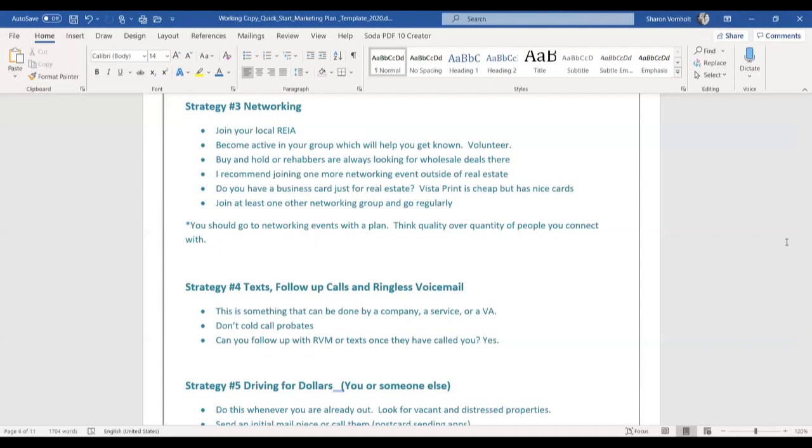You're going to find landlords in that group. So there'll be people there that you can sell your houses to. There will be people there that you can buy houses from. But more importantly, you will get a network of people where you can find out who sells flooring, and who has the best deal on A, B, or C. You'll find all of those people in your local RIA.